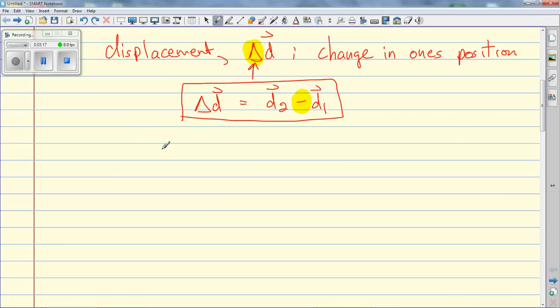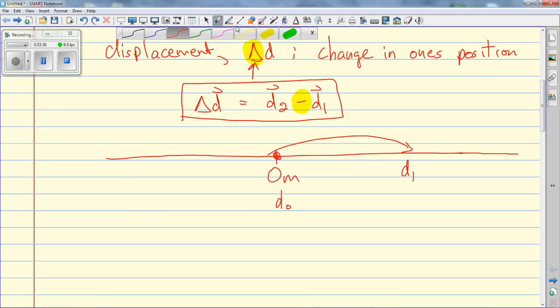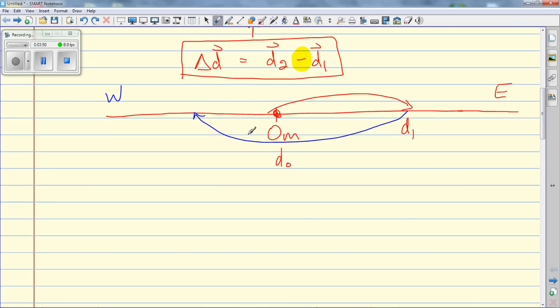Sometimes, of course, you'll want to find the sum of displacements. So, what happens when, for example, when it's on here, you start here, and we start at this position, we walk to here, call that D1, call that D0. And then from D1, we'll just do a fairly simple example. From D1 to D1, we then turn around and we go back this direction. Now, this is typically the last, right, we go back and to the right.